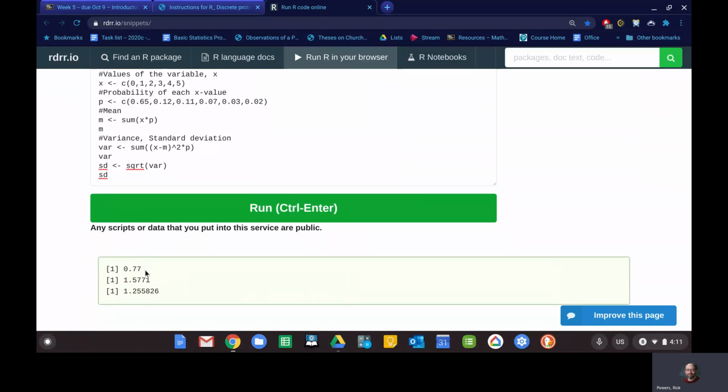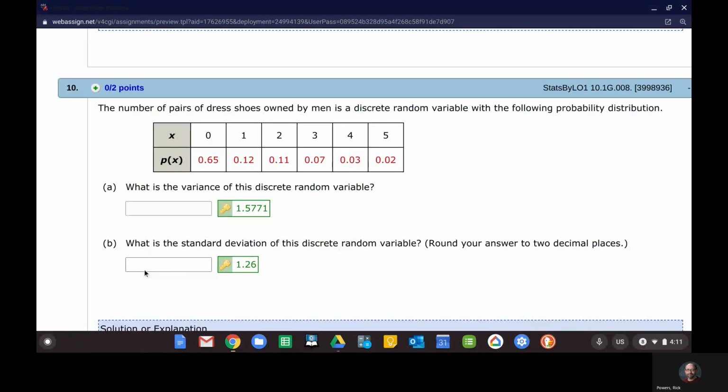Now, if I go back here and I say, what does M talk about? What is the meaning of that number? 0.77 is the average of the number of pairs of dress shoes. So for this survey that we took, where we found these different percentages, if we say, what's the average number of dress shoes? It would be 0.77. Now, obviously, nobody has 0.77 dress shoes, but it's the average. A lot of people have 0, but there are people who have more, 1, 2, and so on. So what's the average? 0.77. That's the average of the X values. That's the average of the number of dress shoes.